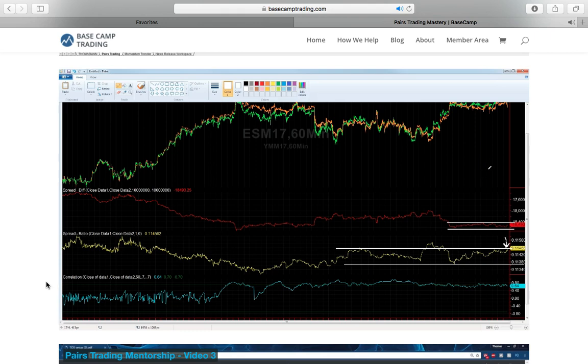So what we want to see happen is either the S&P drop faster than the Dow drops, or the Dow rally faster than the S&P rallies, or best case scenario, the S&P drops and the Dow rallies. And that'll move both of these down. All right? Makes sense? And again, we're looking at kind of a support resistance zone. Now, because it's a pair and you're not timing the trade to the tick, this is not a this-is-when-we-get-in, this-is-when-we-get-out type of thing. It's a zone. So we're getting in this pair because we are nearing the extreme here.